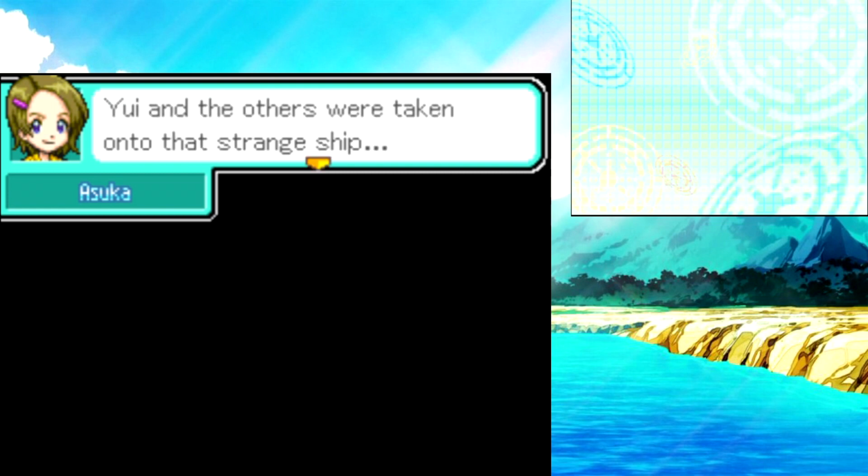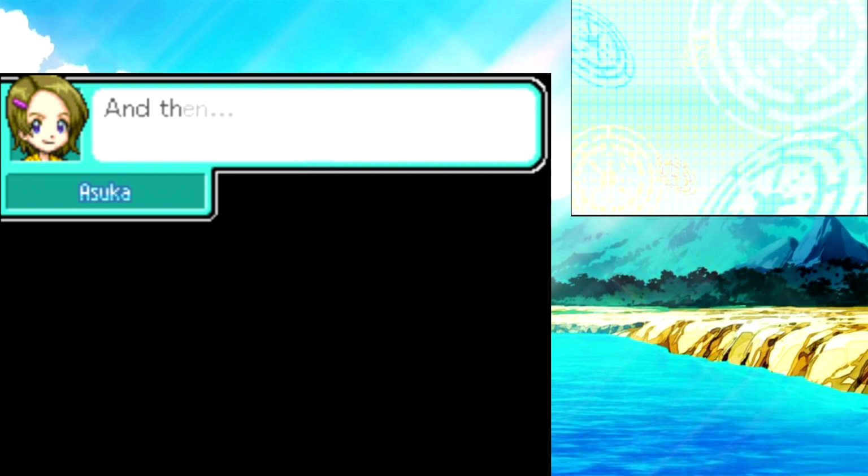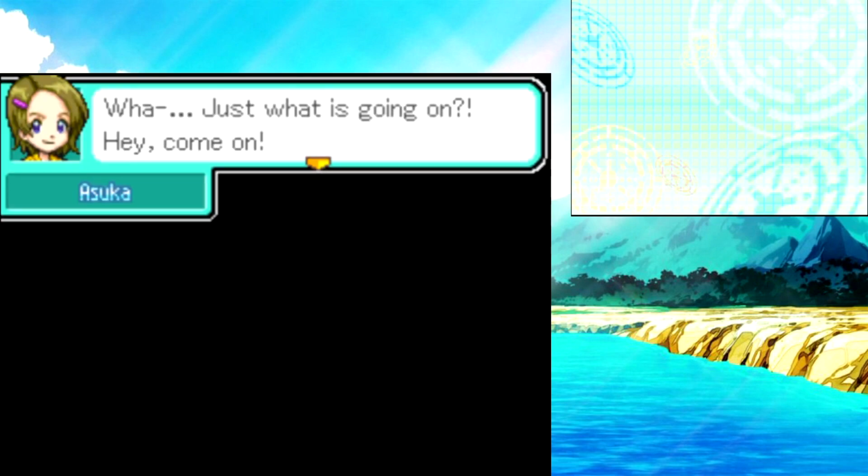Huh? Where am I? If I remember correctly, Yui and the others were taken onto that strange ship. And then, what happened after that? This place is giving me the creeps. It's pitch black, humid, and it stinks, too. Eek. Something slimy just touched me. What is this small, cold, jiggly stuff? There's more than one? Hey, Yui, Takuto, Haruyuki, is anyone there? Jazz? What was that noise just now? What? Just what's going on? Hey, come on! Anyone, say something!